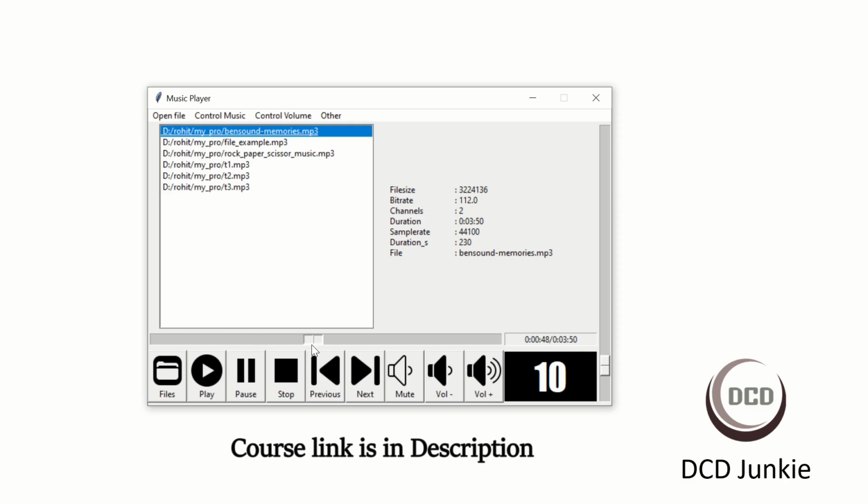So every single thing I have tried to cover here. We have previous, next, mute, unmute, and whatnot. And similar things we can do from this menu option as well. So we can pause it. So it is paused, and you can see this little button icon has also changed. Now if I unpause it, this has changed again. If I want to mute it from the menu, I can do like this.